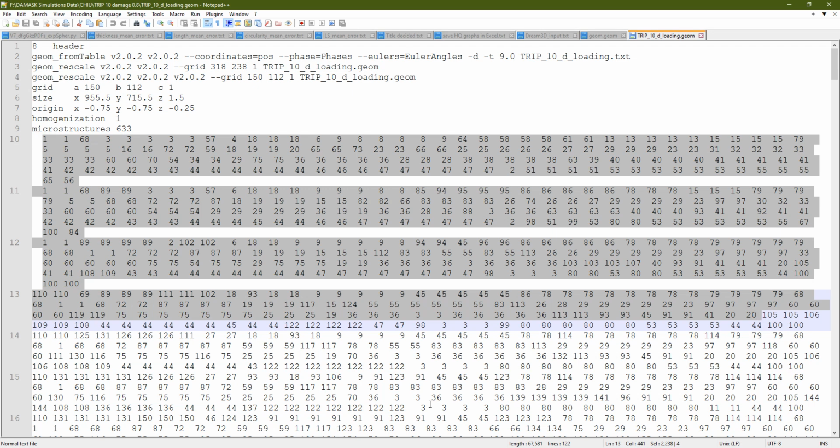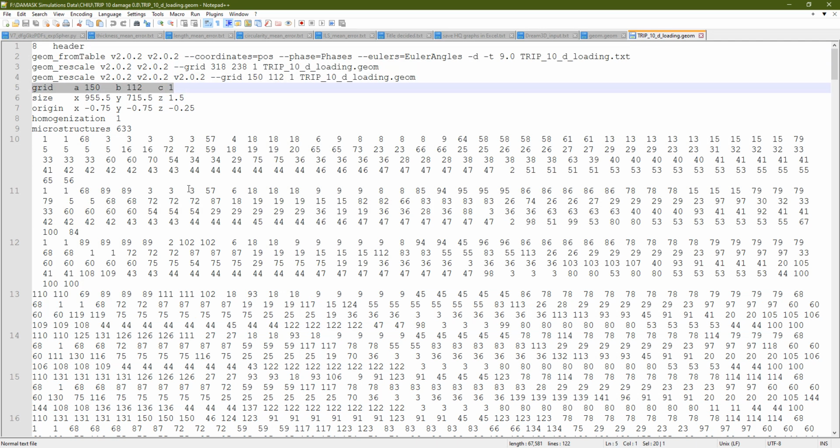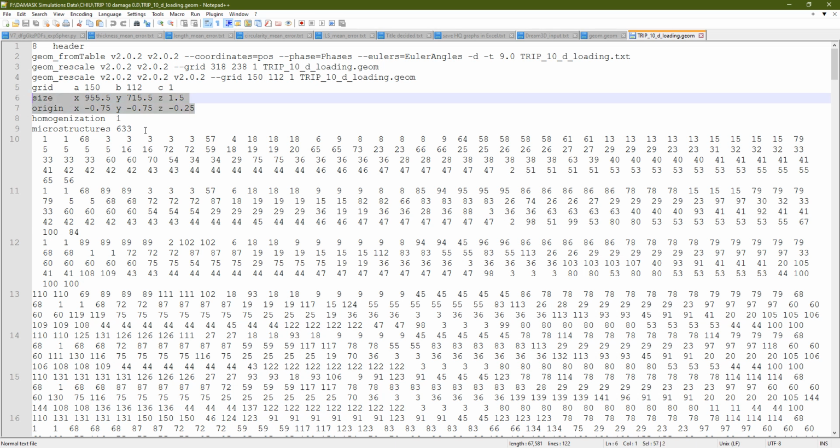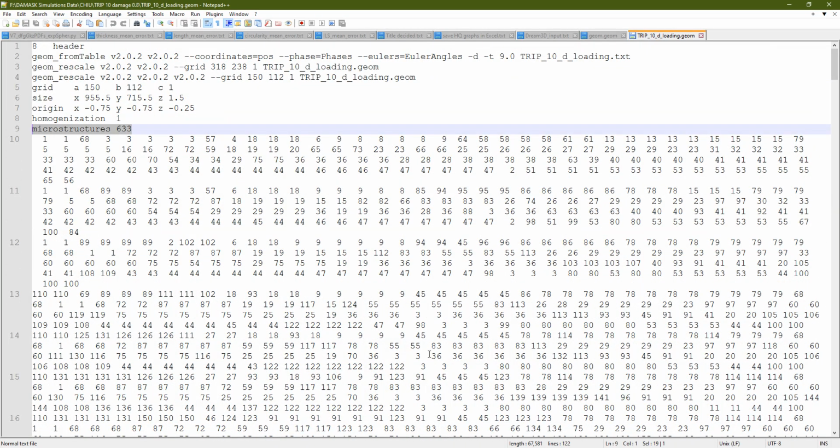And here, if I open this file, it is very easy for me to understand what this line means, what these lines are, from where I have to see its size, what this signifies, how many microstructures, so how many addresses this file totally has, and then what is written here, right? But the principle is the same that we have discussed before. Of course, this depends on what your material is, what you're trying to explain to DAMASK. But the principle will remain the same.